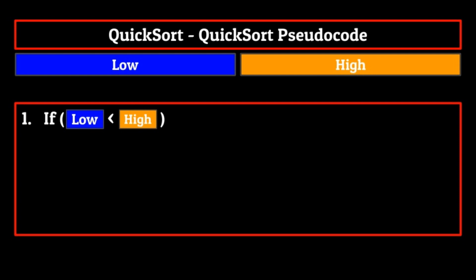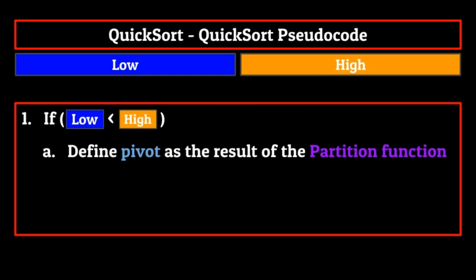Now, if this if statement is true, then we know that we still have lists that need to be partitioned, and so we need to call quicksort on the low and high halves of the list respectively. What we need first, however, is the index location of the pivot. This is so that once the list is partitioned, we know where the list is partitioned around so that we can recursively call quicksort on the elements below and above it. The way we get this, as you might have guessed, is through the partition function. We mentioned before that the partition function was actually a returning function, meaning that at the end of it, we return the index of the pivot. As you can see, this return variable gets set equal to the pivot variable.